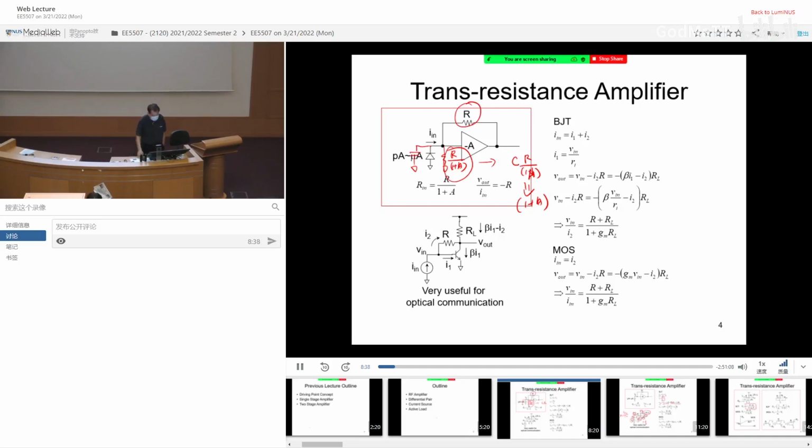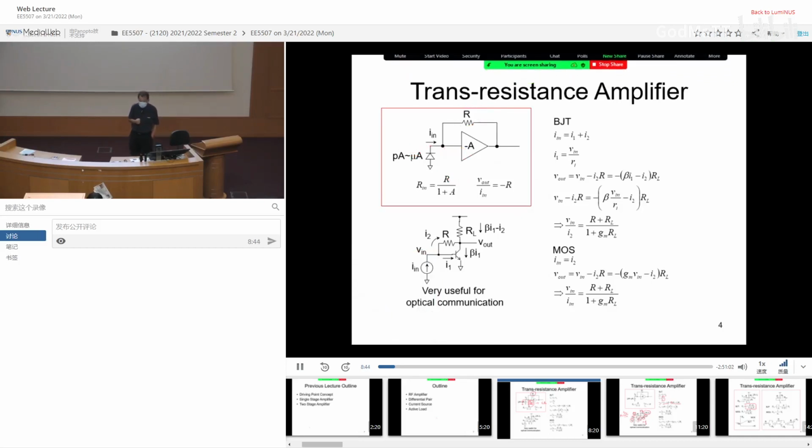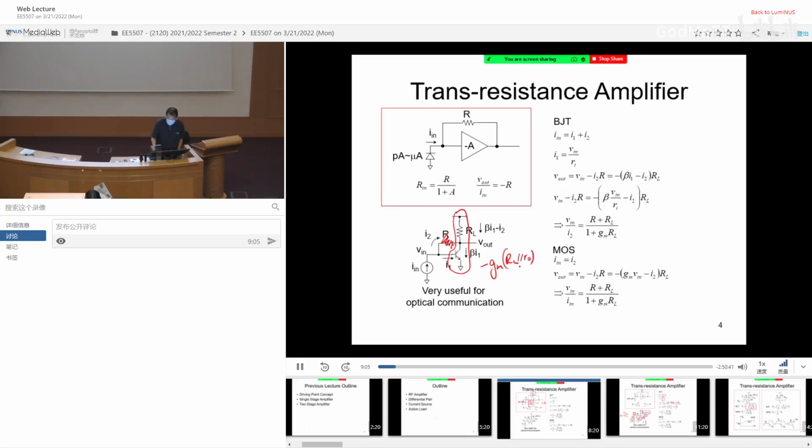Okay, so let's see how we can create this kind of trans-resistance amplifier easily. We use an example of a BJT, shown over here. You already know, if you ignore the resistor here, this is a common emitter amplifier, with the gain of minus gm RL, or if you want it to be more exact, RL parallel ro, but usually ro is big. So this has a gain of minus A, which is exactly this. And the resistor that we add is between the output and input, so this is a feedback resistor.